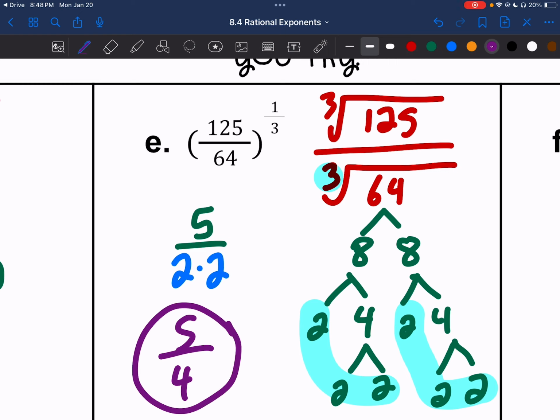So if you don't know what the root is immediately, you can always take your prime factors. And once you get to prime, now you just look at how many groups of the target do you have, and then bring those to the outside. And then you'll just have to multiply at the end. Right, so you could have done 4 times 16, and 16 is 4 times 4, and now you've got 3 4s that you could bring out. But instead, we did it twice. We did 3 2's and 3 2's, so we brought out 2 times 2.